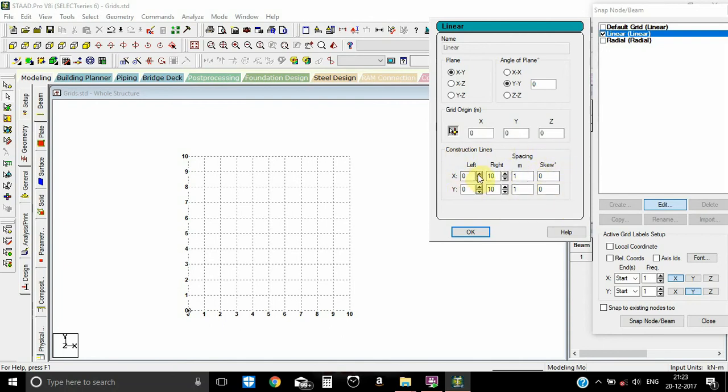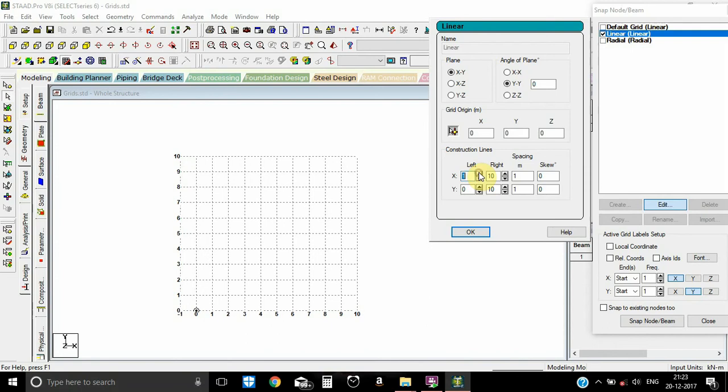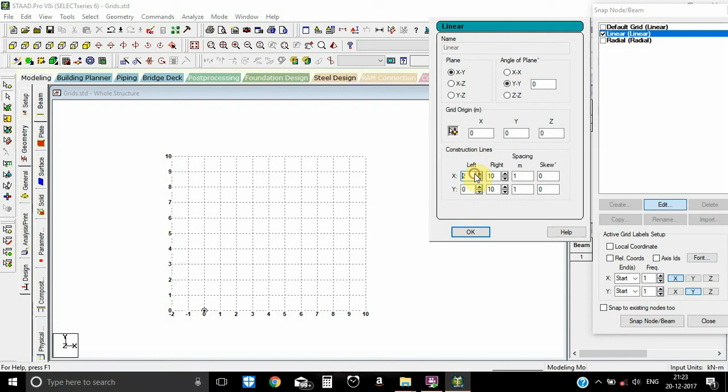Okay, so the construction lines, where the construction line has to start, is going to be explained on the left. Otherwise you can say you can add an extra construction line on the right or left side. While you're clicking on this button, you are creating another construction line of this particular type. You may see you are creating another construction line on the left of the origin. By clicking it again, you can create one more. By clicking it again, you can add another line.